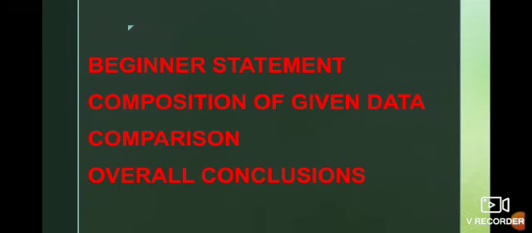And the fourth part is overall conclusions. In overall conclusions, you will have some conclusion, meaning you always collect all the points and then put them under one statement. For example, you say therefore, and likewise you add some expressions, and then you add all these composed ideas into one particular suggestive idea. That is what you call overall conclusions.